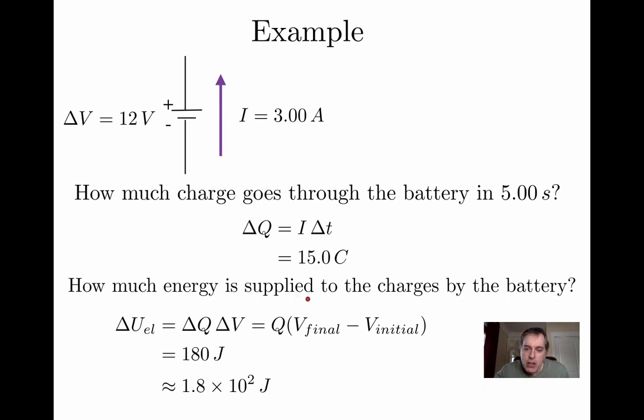Now, pay attention, that was a trick question. To calculate the energy supplied by the charge of the battery, we needed to use delta V of the battery, which is 12 volts. It has 2 sig figs. So really here that was 15.0 coulombs multiplied by 12 volts. My final answer must have 2 sig figs, because the delta V had 2 sig figs. So the final answer with the correct number of sig figs should be 1.8 times 10 to the 2 joules.